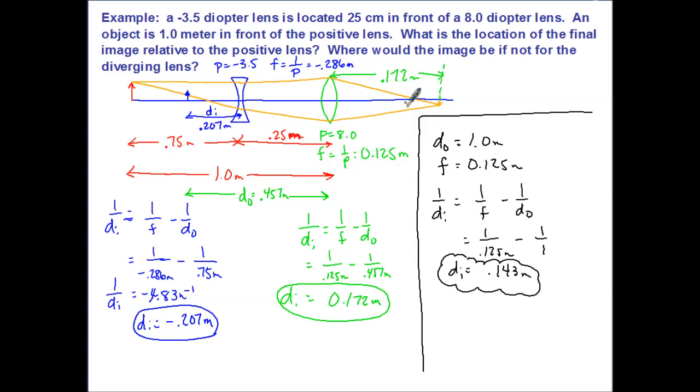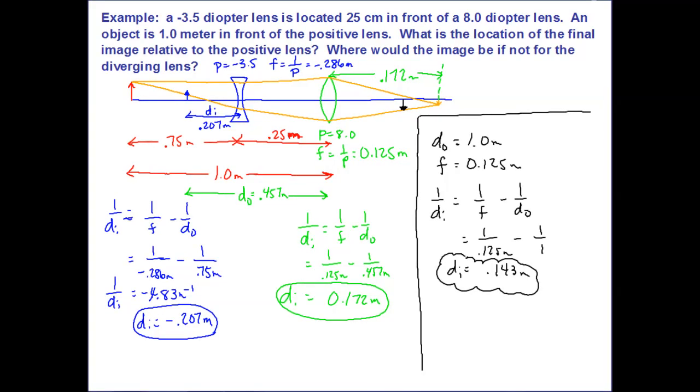So that would have been over here somewhere, and it would have been a little bit closer. I don't quite know how big it would be. I didn't do any magnification values here, but clearly the effect of that diverging lens was to sort of shift the focus a little bit further back. Now, this could actually be a scenario of myopia that we're trying to correct. So maybe without the diverging lens, we would get the image focused in front of the retina. So we use the diverging lens to sort of create an image that's further back. Okay, so that sort of matches the way that we might correct a myopic vision.